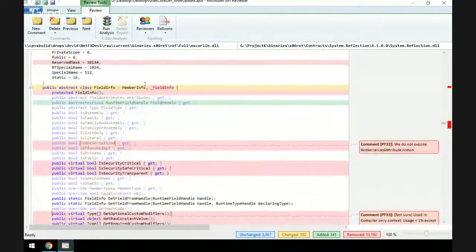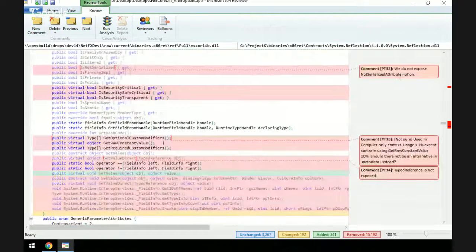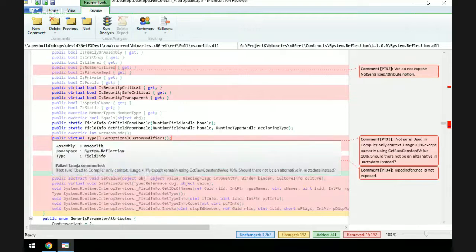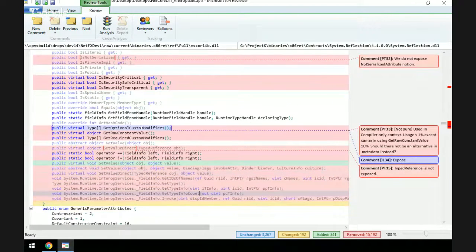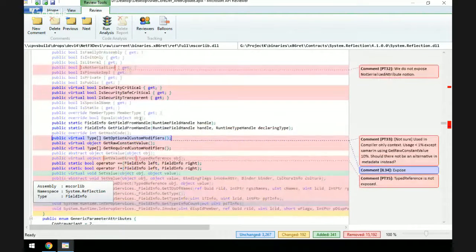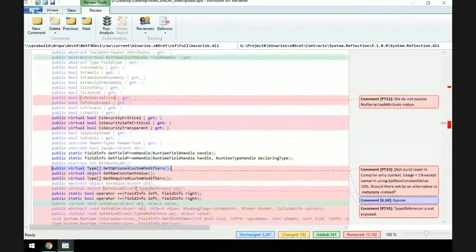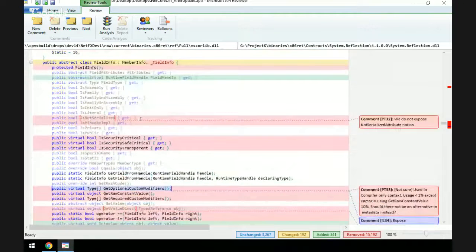This is what I'm looking at. FieldInfo. Yes, those three should be added to get optional modifiers and the rest. Other than that, I think everything else is fine. I think SetValue would again be something that we need to follow up on. What's SetValueDirect? We don't have TypedReference. TypedReference is not there. Okay, that's not very good. It's a very direct setter. It actually does the same thing as GetValue. I don't know why we have it. I think it's just because of TypedReference.